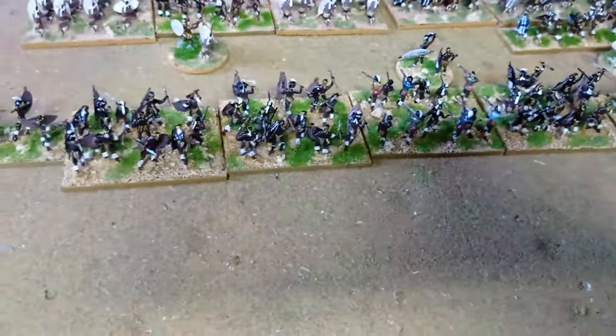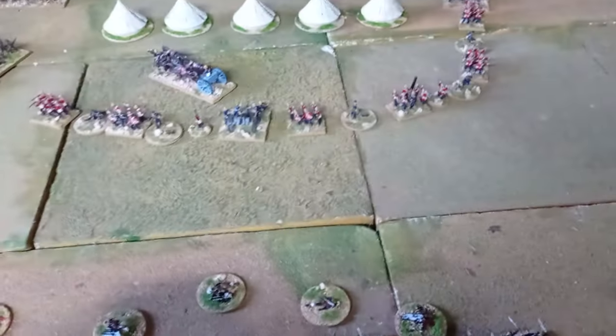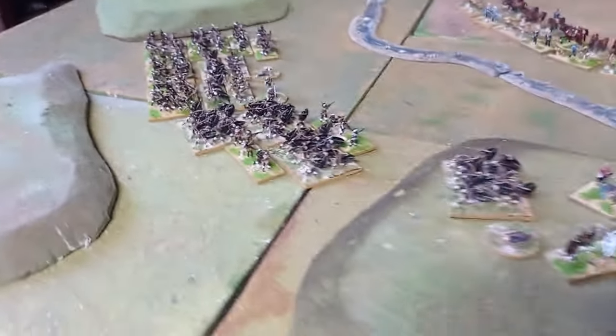So you have here the Umlanga, you have here one of the married regiments, let me check, the Izanku, you have here the Umsijo. Exactly, the Umsijo, which is very difficult to say, as I told you before. It was one of the units that bore the brunt of the fighting. Then you have here the Uwe regiment, and here the Nokenke regiment, and here the biggest of them all, the Ingonakosi, which is a giant regiment.